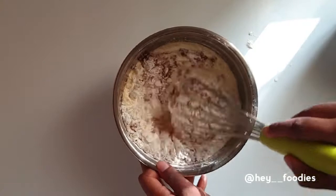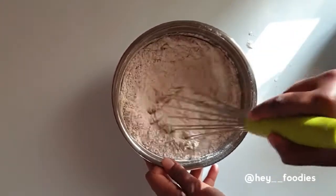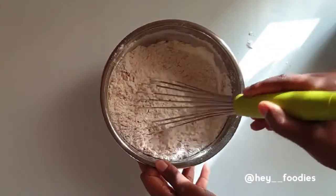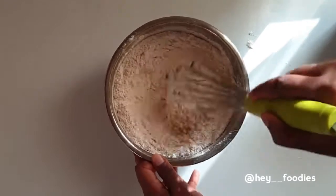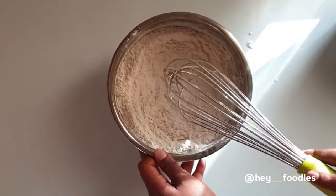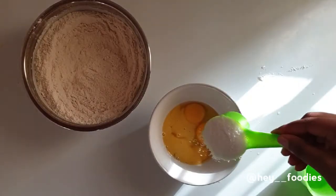So now we're going to combine all those dry ingredients that we added: the milk, the corn flour, the salt, and the cinnamon. Don't miss that cinnamon, I'm telling you, don't miss that cinnamon. But if you don't have it, you can decide to skip it, though you will love it. So we already have about 3 eggs.